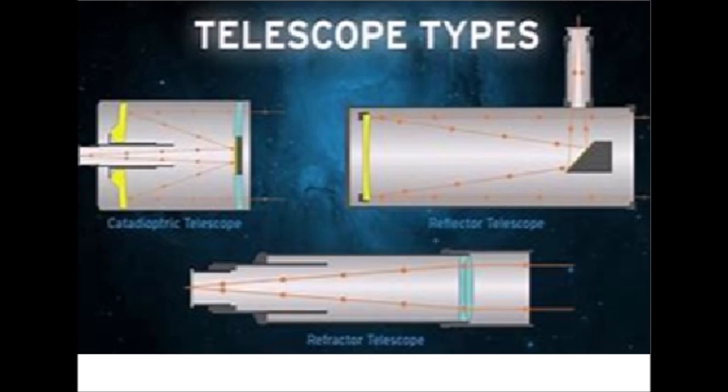Now with this, I'm going to close this part. In the next part of this lesson, I'm going to discuss a particular telescope, which is a refractive telescope by Orion.